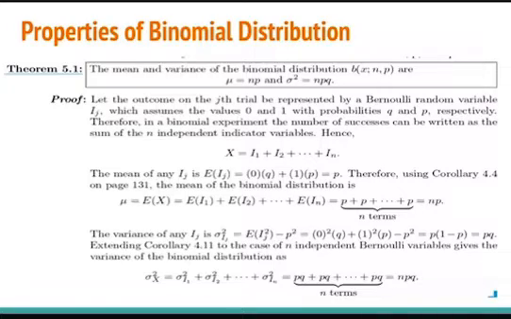So that's why we said if I know the mean of a Bernoulli, if I now had Bernoulli P plus P plus P plus P in n ways, that becomes NP, which is binomial. And if I know the variance of Bernoulli to be PQ, if I now had PQ plus PQ plus PQ in n ways, that was going to be NPQ. Okay, so that is just different. Any question?